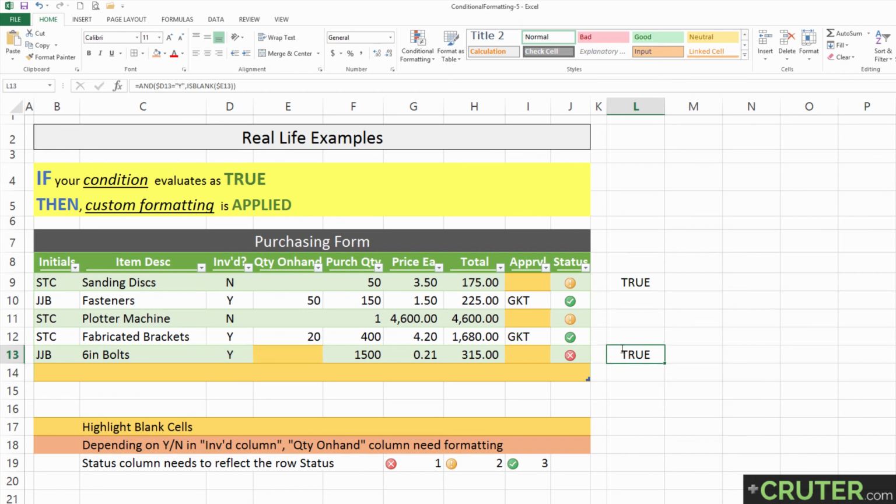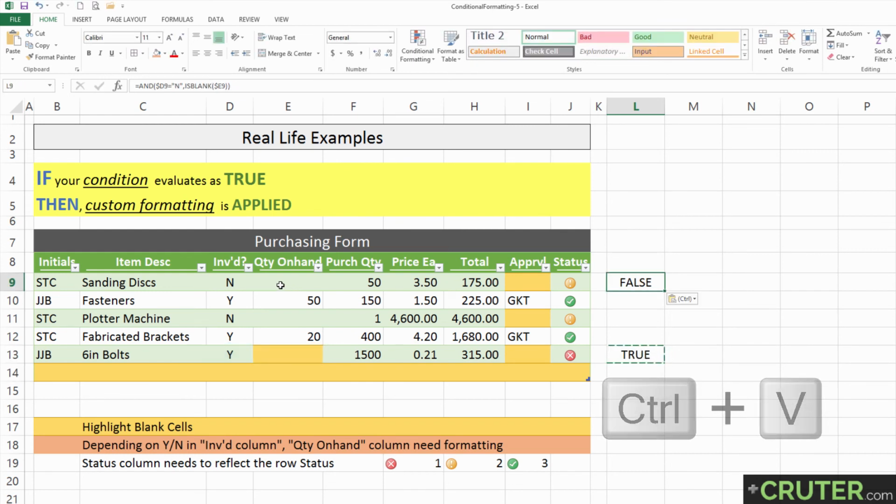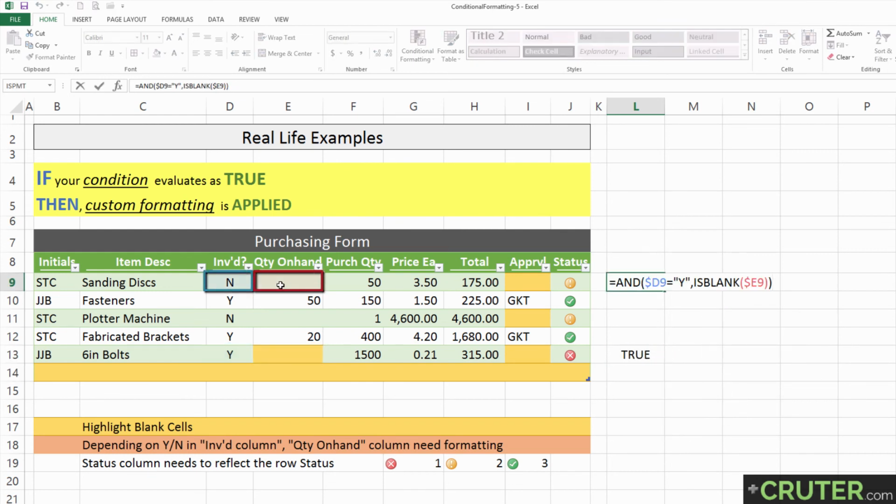So this is good. We want the formatting to turn it red on this row. And just make sure that you do not copy it from this bottom one because Excel is looking at row 13. And when you go ahead and you're going to paste it in as a formula, you're going to have to make sure that row 13 is the active cell. It's much easier if you start on row 9, the first one. So let's copy this up to the top, hit paste, come back in here, hit Control C to copy it.